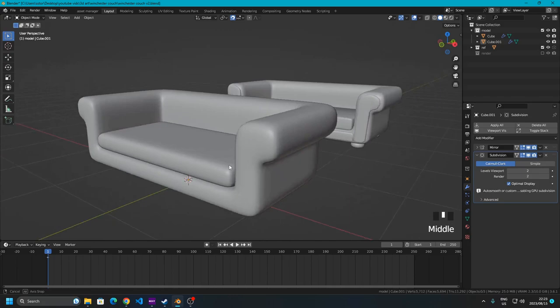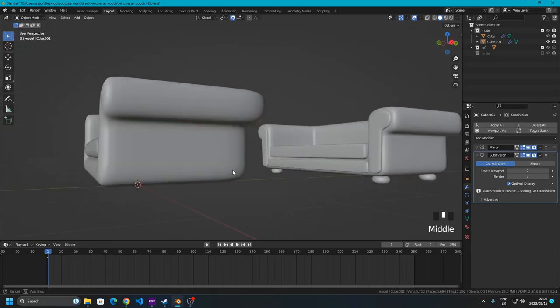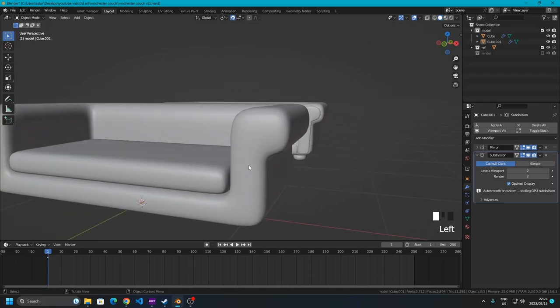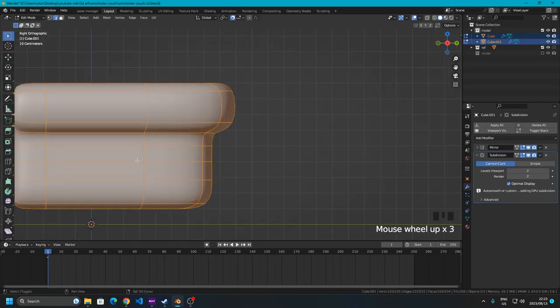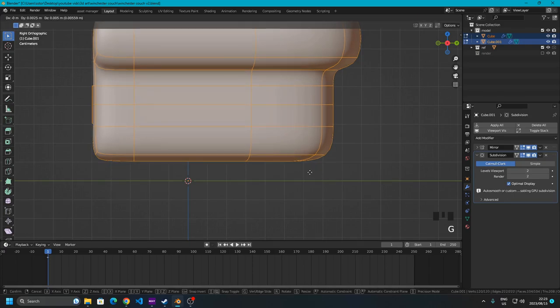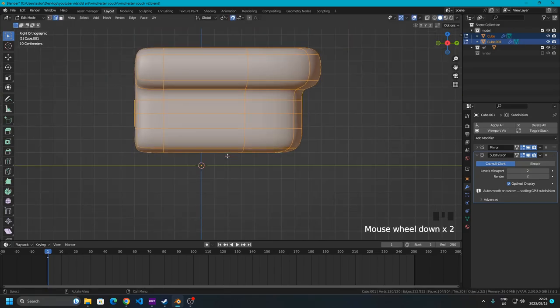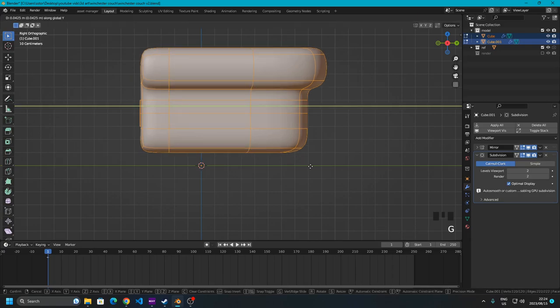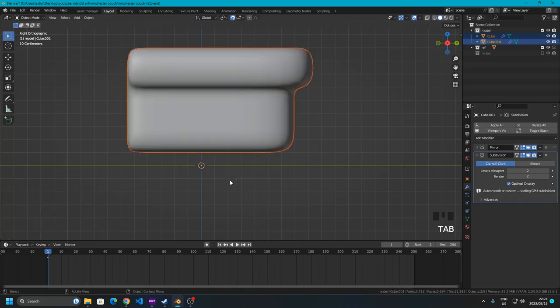The next thing that we're going to do is add our feet. But before we add our feet, we want to move our couch just slightly forward in edit mode. So we're going to grab our couch, our cushion, tap into edit mode, select everything, go to the side view. As you can see, it's currently not centered. I'm going to go G in the Y axis. I want to go one, it's about 10 centimeters. One snap should be enough. Then we'll be able to put our feet over here and right here around the back.